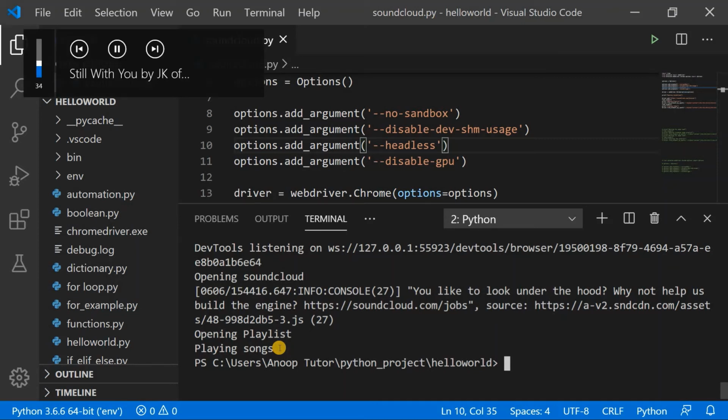You can also use your system keys in order to reduce the sound, increase the sound, go to the next song if you want, pause the song. Yeah, so all these system inbuilt features work out of the box.